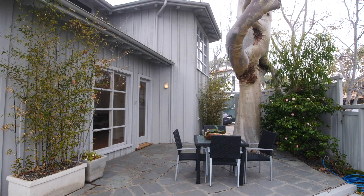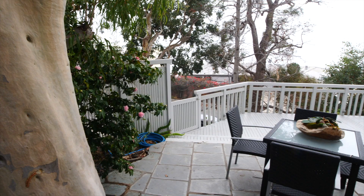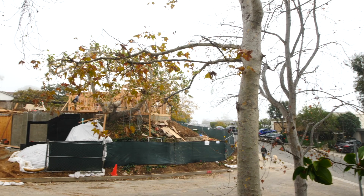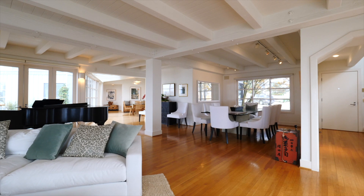So this is an architectural by Hap Gilman. I know it's a little different style than what you expected, but I think you're going to love it. Before we go — yes, the noise from construction, they have a lot here. But what's great is it's going to add value to your home. You'll probably have to deal with a little bit of noise for a while, but it's only going to elevate the value of your home. Okay. Wow, that's amazing. Totally different style, right? Absolutely.